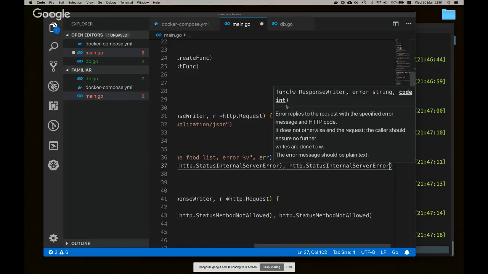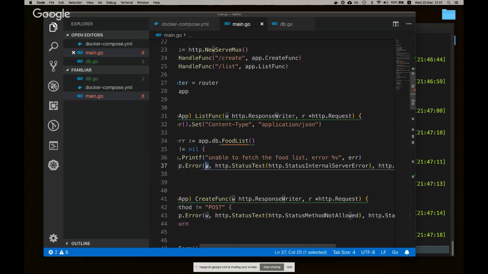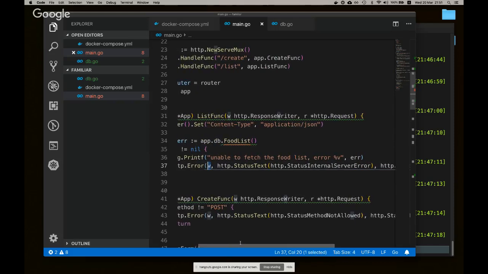For some of my API servers, I actually return a JSON response all the time. So what it expects is actually the interface here, error.